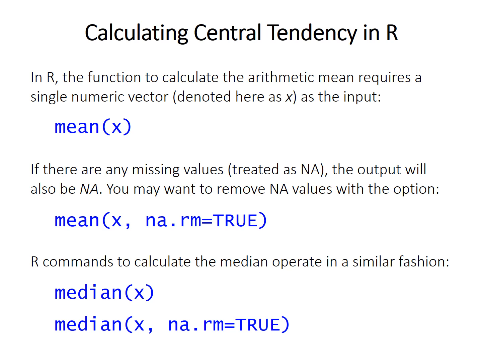And so the R commands to calculate the median are also called median, and so they're intuitively named, and they work in the same way. Median of x calculates the median value of that numeric vector x, and it will also return NA if there are missing values in that vector. And so you can use na.rm equals TRUE to remove them before you calculate the median.